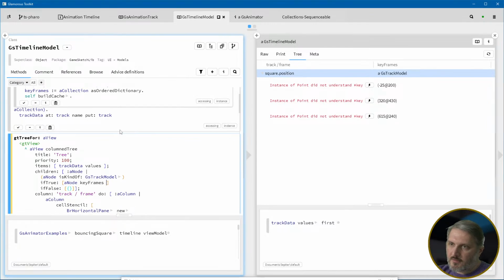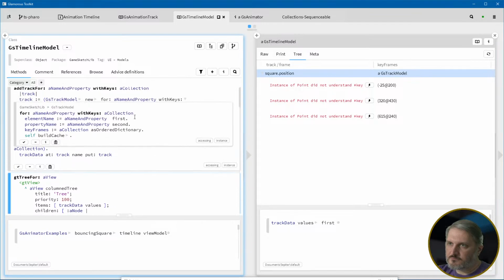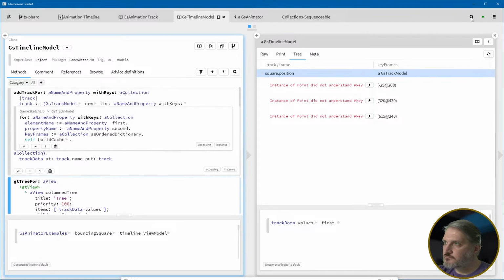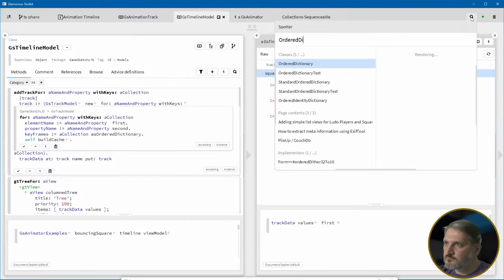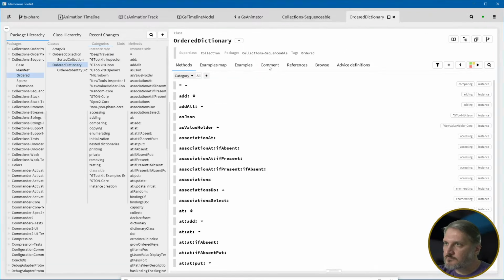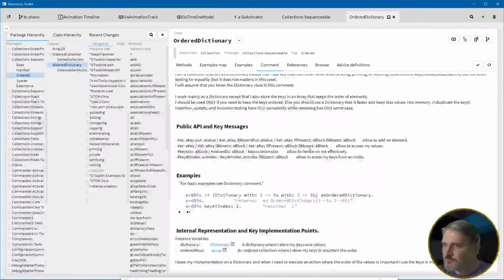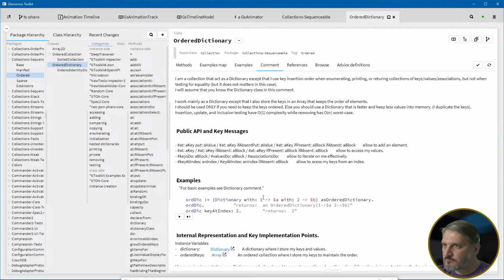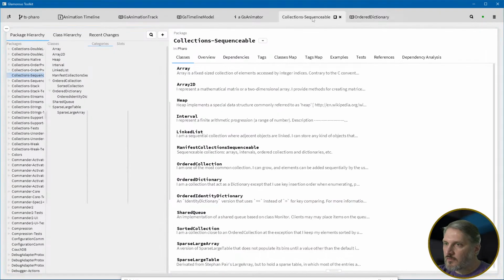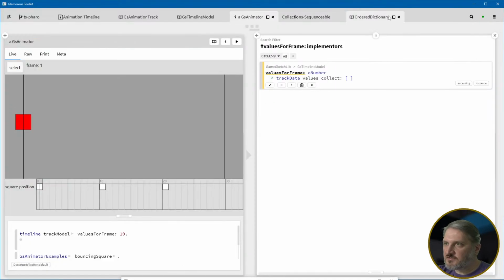Key. I really want it to be as a list of associations.